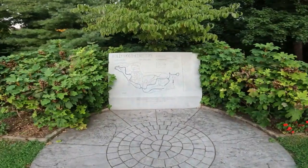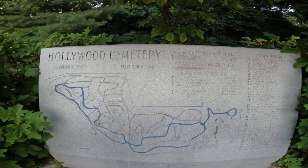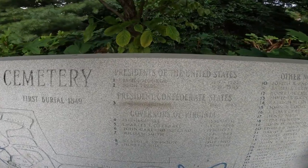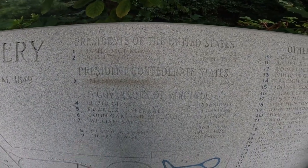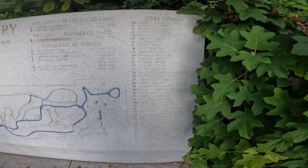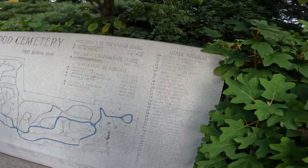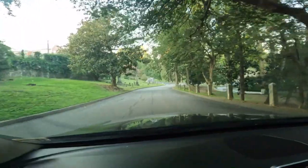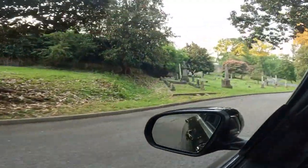Here you'll see the map to Hollywood Cemetery — the blue line is a drivable tour that steps you off at a bunch of different famous spots. We have a couple of presidents we're going to visit today, six governors buried here, some other notables, a lot of generals of the Confederate Army, as well as prize-winning authors. Let's do it. We're coming into the cemetery now.